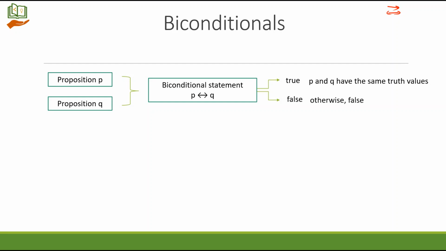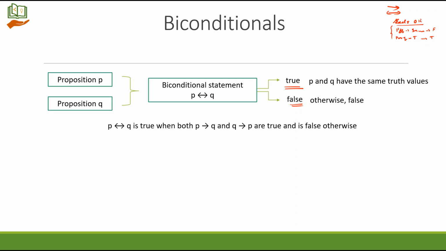Actually, which logical operation uses the reverse format? In exclusive OR, what happens? Whenever P and Q have the same value, it will be treated as false. Whenever P or Q have true, it is treated as true. But here the condition is just reverse. Whenever P and Q are going to have the same truth value, it is taken as true. Whenever they have different values, it is taken as false.